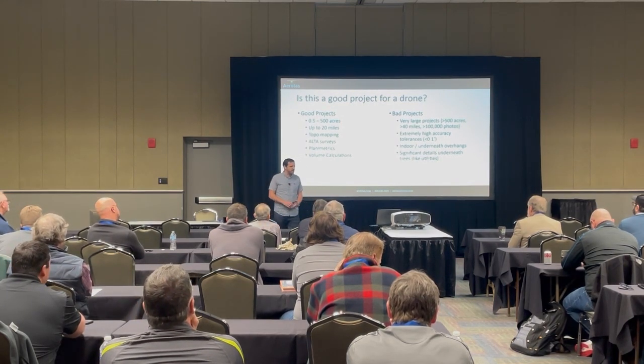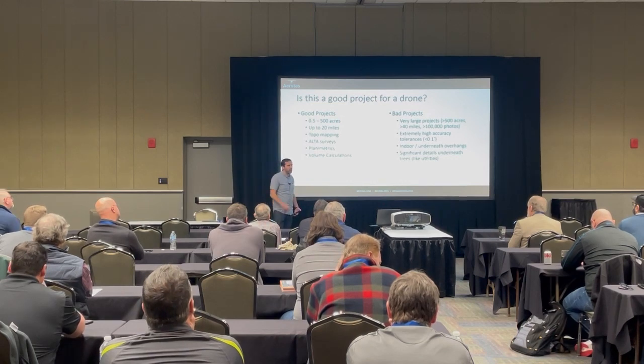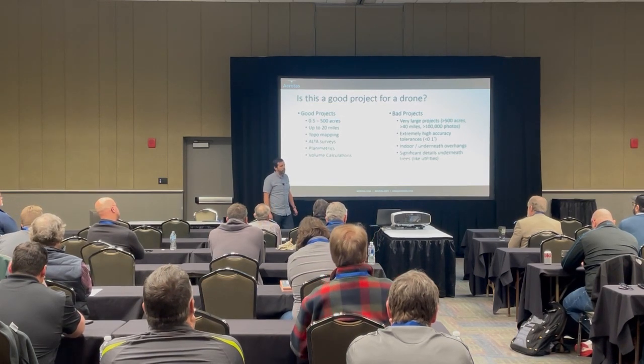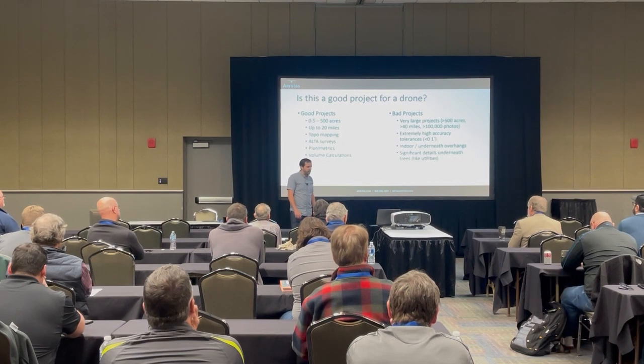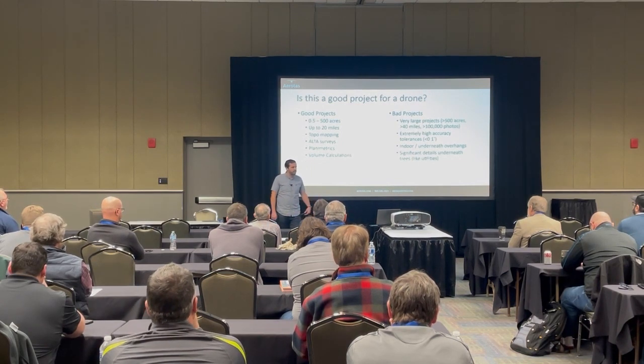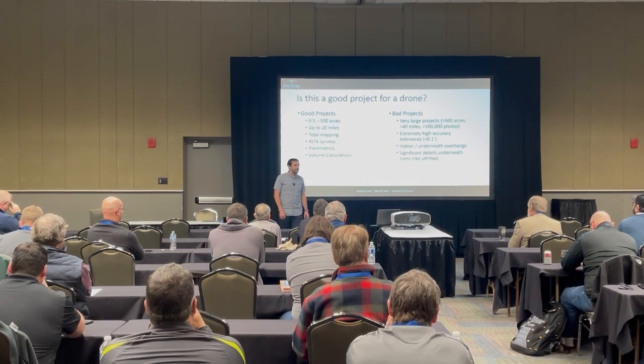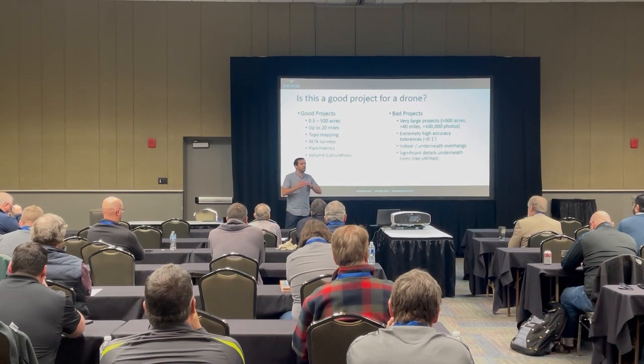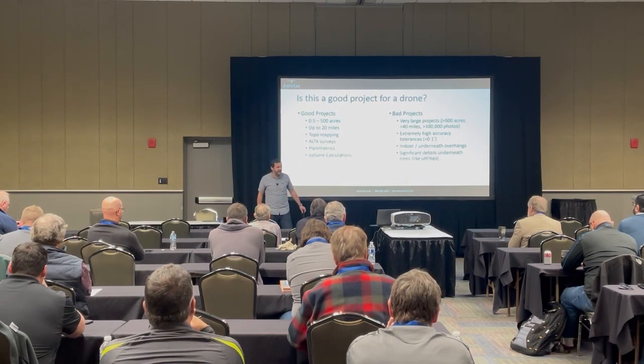With linear projects up to 20 miles, drones are really great for anything that needs topo, and very good for ALTA surveys as well, though you'll really want to make sure that you have good photogrammetry data. Also any sort of planimetrics, and volume calculations if you're doing quarries or stockpiles or anything like that.